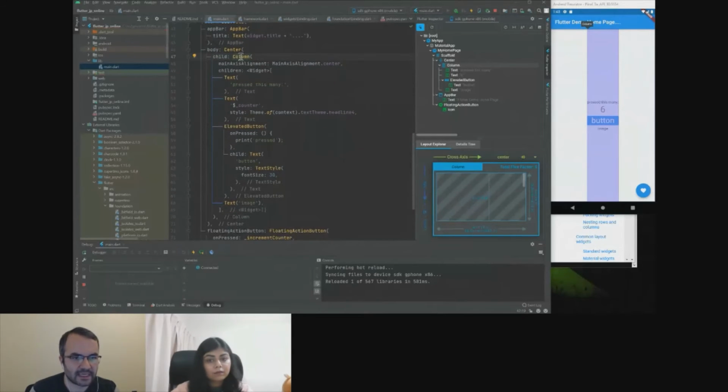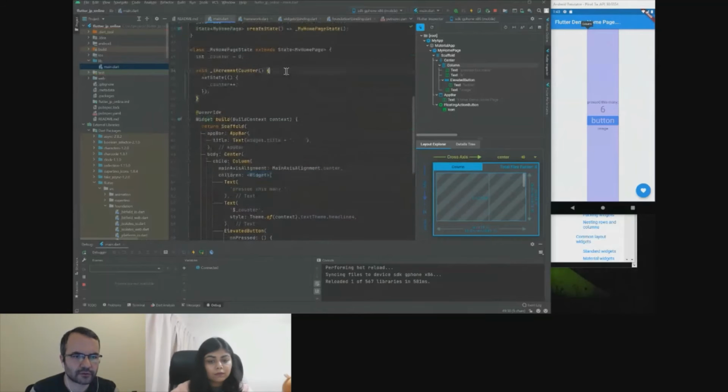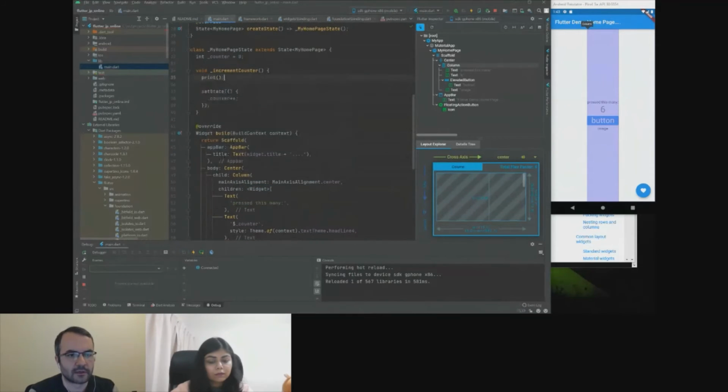Column, row, stack have a children parameter, which has a list of widgets. So this thing here is like an array list from Java. You can just type, for example in this function, I can do this. Just like JavaScript, I created the array of integers, or list of numbers. This is like an array list from Java, and I'll be using some IDE shortcuts, underneath over here in green. You see what I'm pressing for Windows and Mac.